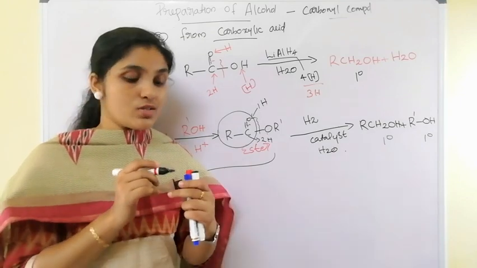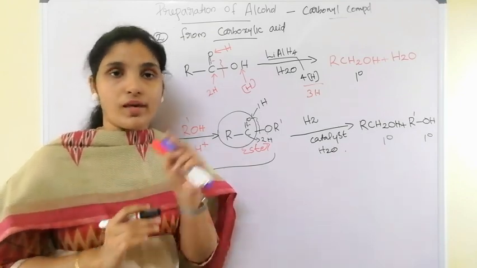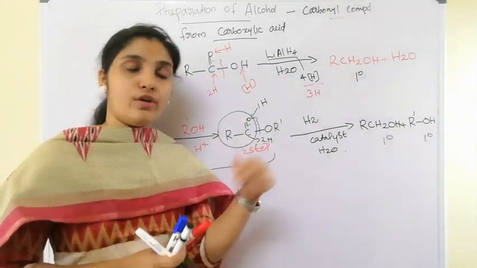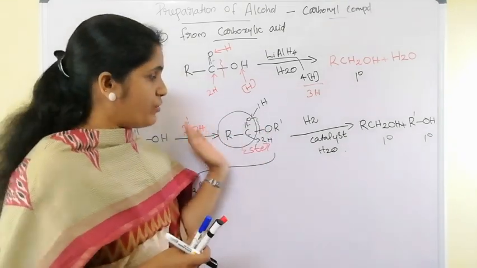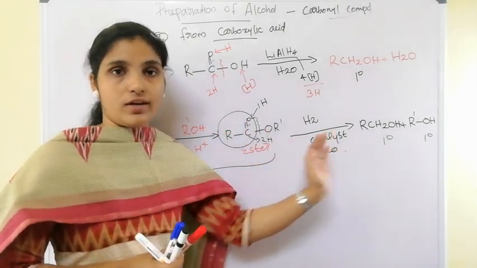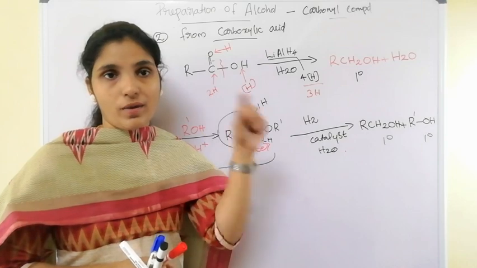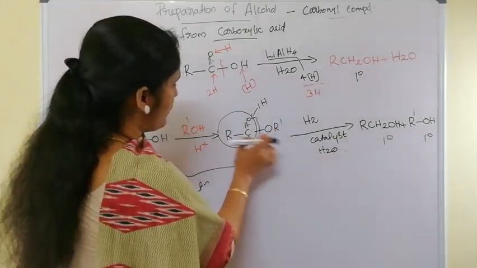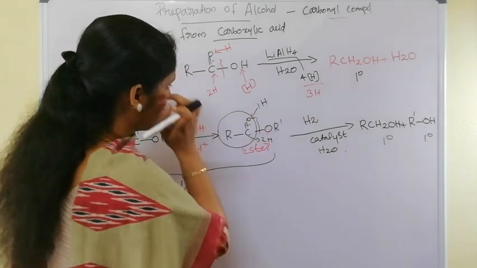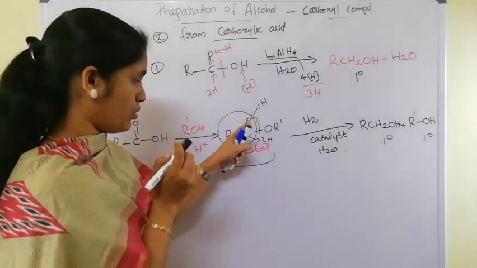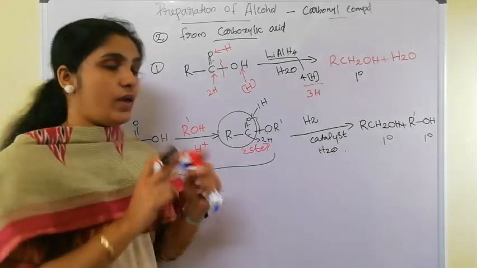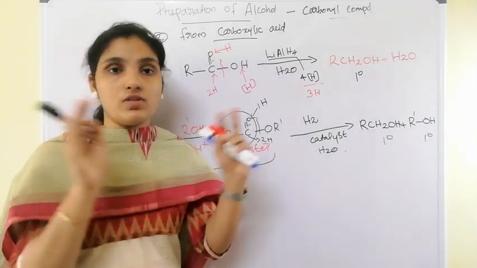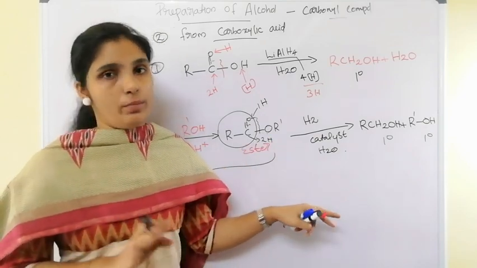Make sure that you are thorough with the mechanism. Simply don't memorize the equations, just understand the way of formation. Whenever you are writing in the notebook, first of all please write the straight reaction, and in brackets you can mention the mechanism or how it happened: 2 hydrogens coming to this carbon and 1 hydrogen coming to this oxygen. Like that, the interior mechanism you can just mention inside the bracket.